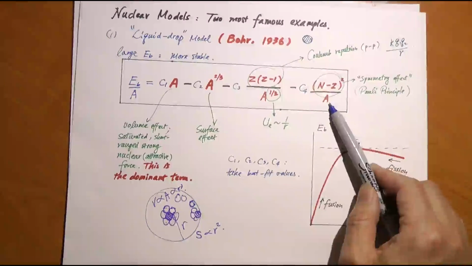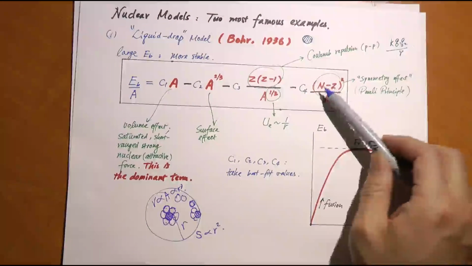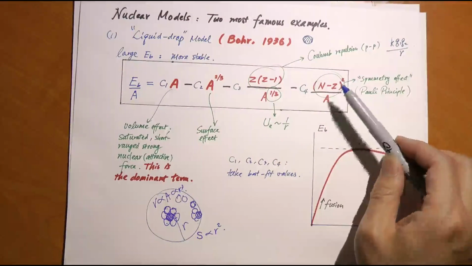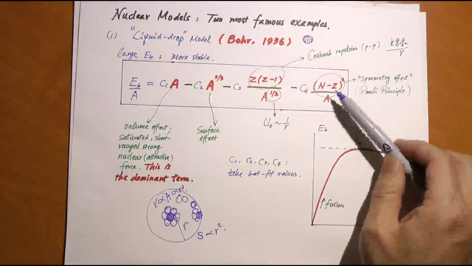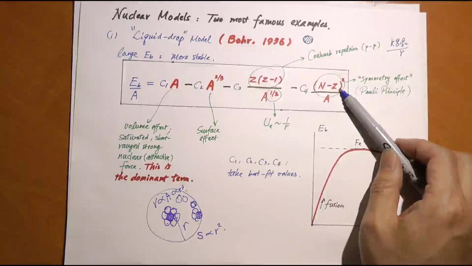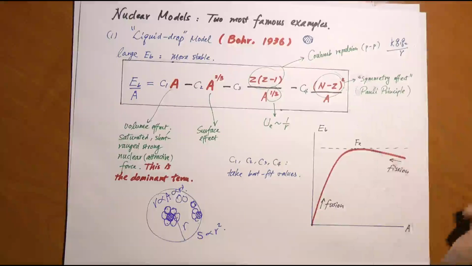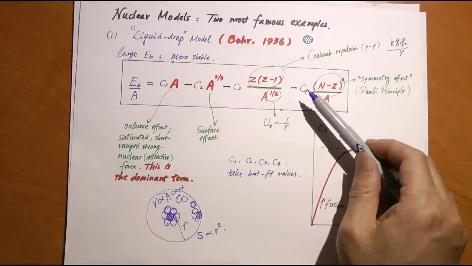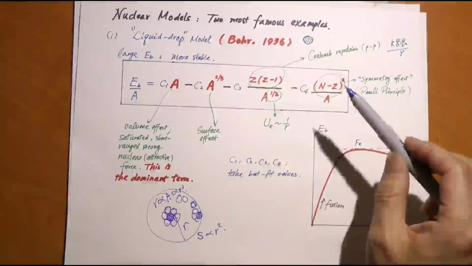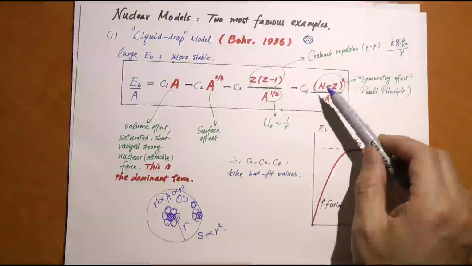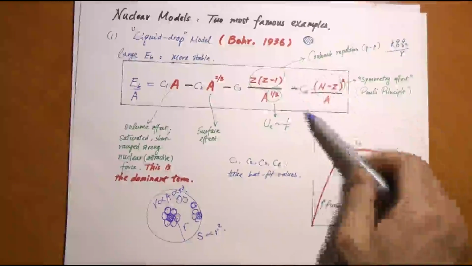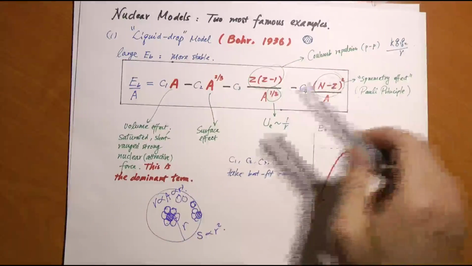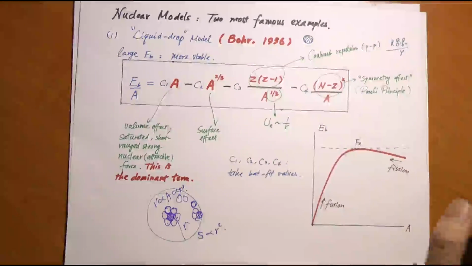All right. What's the last term? This last term is a little bit interesting. It's N minus Z here. What is N minus Z? That's the difference between the proton number and neutron number. It doesn't matter whether it's positive or negative. You square it. It's also a destabilizing factor. So that means that for some reason, the nucleus favors N equal to Z. That will make this term go away. It will make things more stable. EB will be greater because it's a negative term.